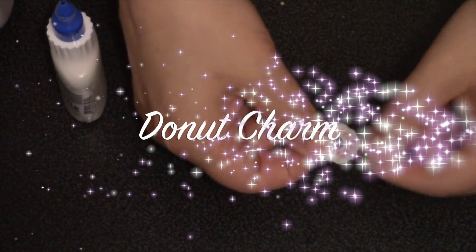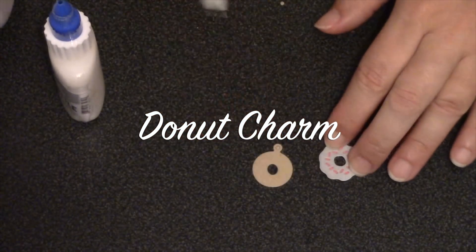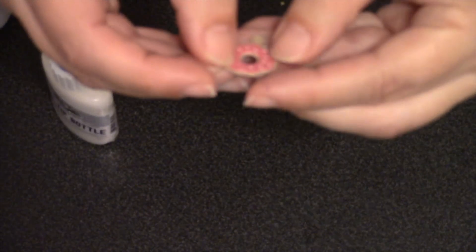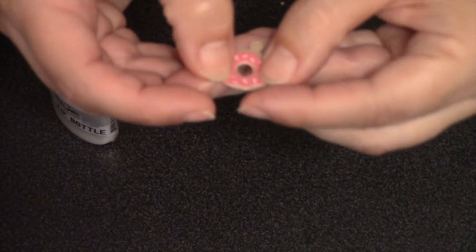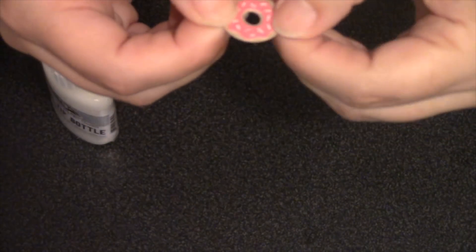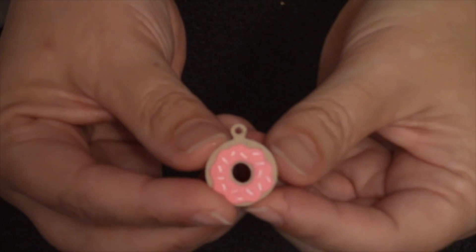And then the final charm is the donut charm. Once again, you have a stencil emboss feature to add those sprinkles. The hole in the middle of the frosting for the donut is actually kind of oval shaped, so you're just going to spin it around until you get a nice good shadow with the oval shaped hole that's in the donut itself.